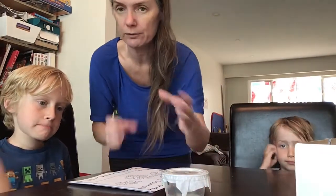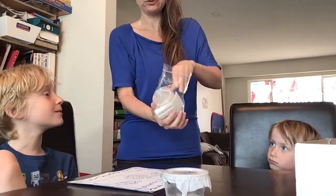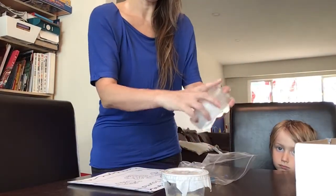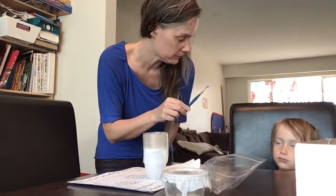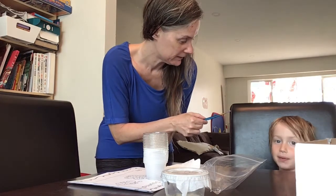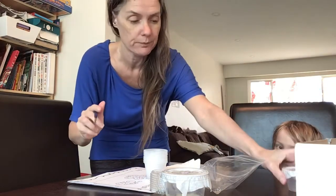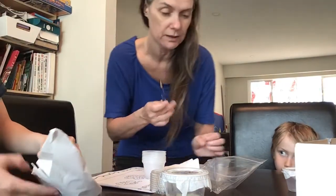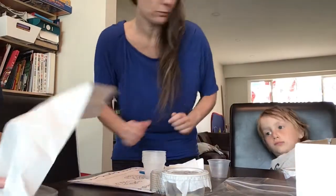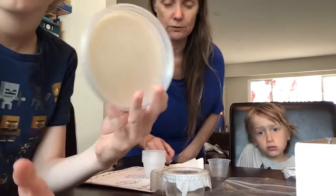So now we're going to see what else is in our container. We had a food package, and we also have all of these little containers. We have a paintbrush. Are we going to paint the caterpillars? No — what do you think we could use the paintbrush for? Pick them up and put them into the container. Why would you use a paintbrush and not something hard like a stick? Because it's much softer and they won't get hurt. We don't want to hurt the caterpillars.